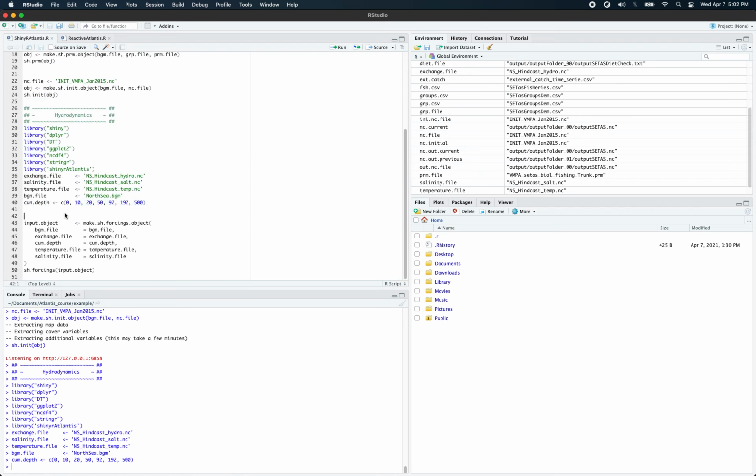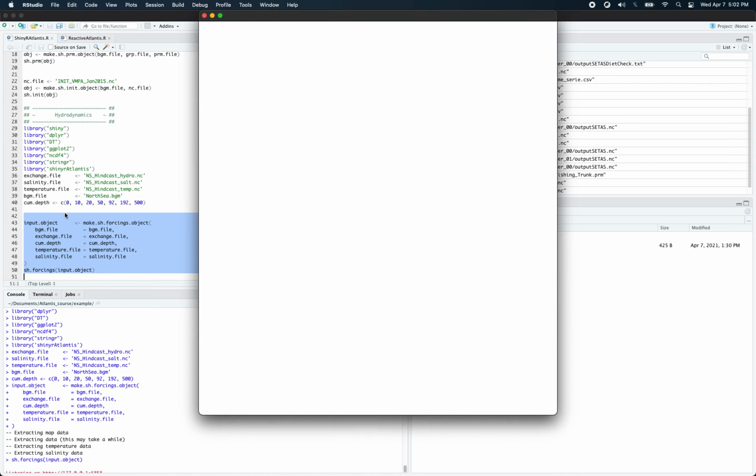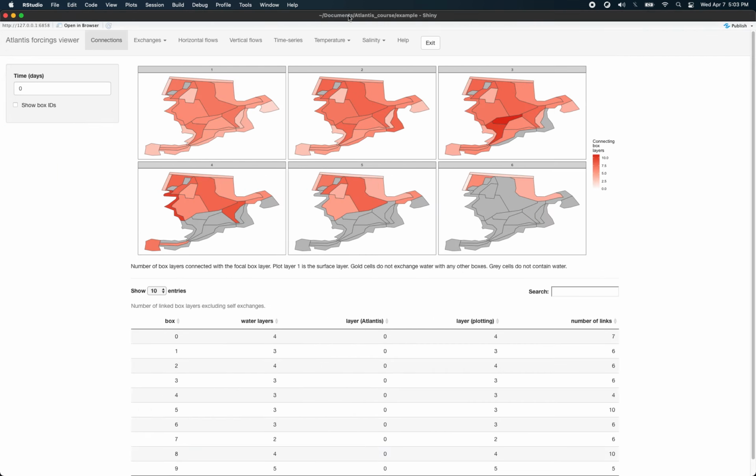Yeah, and it should run the last bit now. This will take a little bit, especially because it's doing all the calculation for the hydro, and usually those files are quite big. No, it decided to do it faster than the other, which is good. So you have here the connections between the boxes, what boxes are connecting. It's just that information, just in case you have boxes that are not connecting with anything.